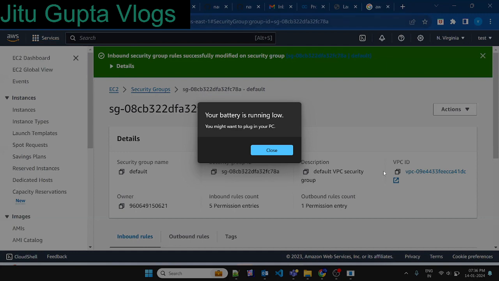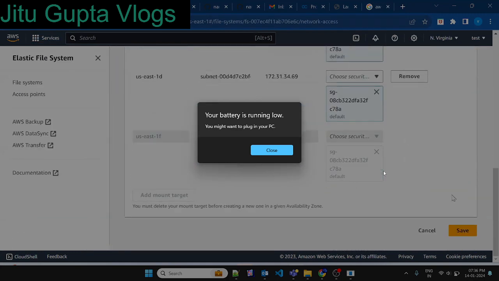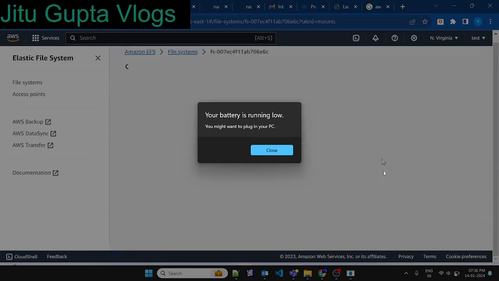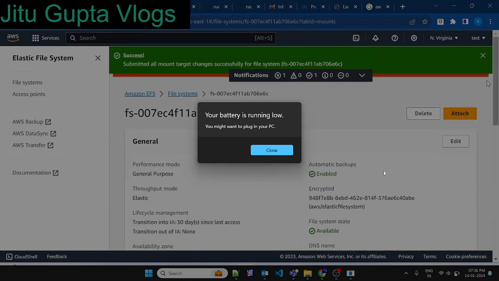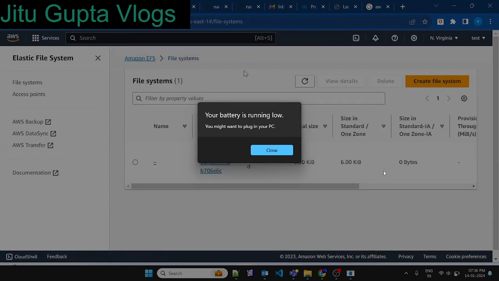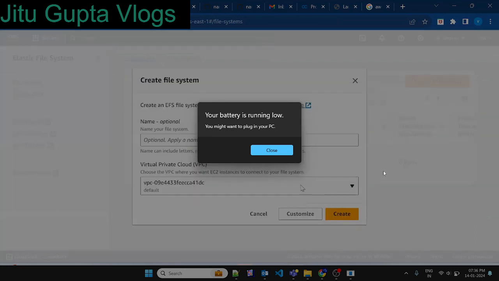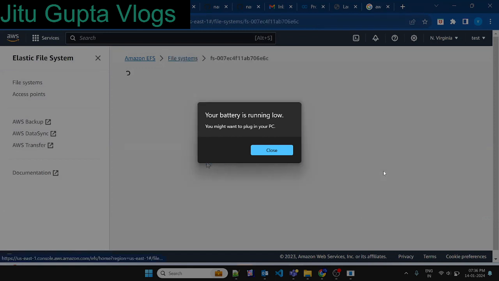So one more time I'm showing just how to create EFS. If you delete here, remove here, save here, it will only apply for those subnets, the mount point will work for those only. So like that we can delete, we can attach. Go to file system. First step is create file system. Just attach to which VPC. The reason is EFS is at regional level, right? Select it and create it. File system is created. That's it. Now click on this file system.